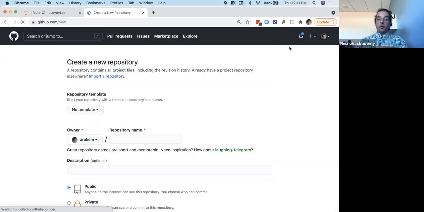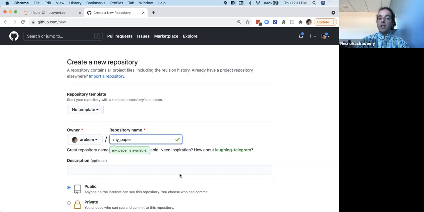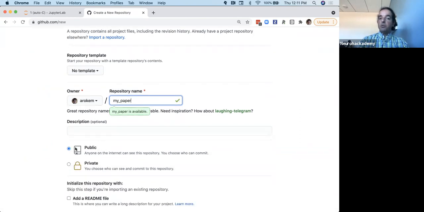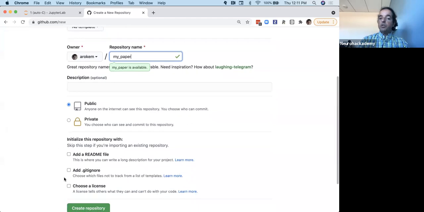So we have the repository on our own machine. That's this folder with all the files in it and the history that's tracked. What I'm going to do is create a copy of that on GitHub. And I'm going to call it the same thing, my paper. It says my paper is an available name. You can use that. I'm going to make this a public repository. And I'm going to initialize it without anything. It gives us the option to initialize the repository with, for example, a gitignore file already in there, or with a README file already in there. And that's one mode in which you might use GitHub, is to create the repository in the first place. But for now, we're going to create it empty.